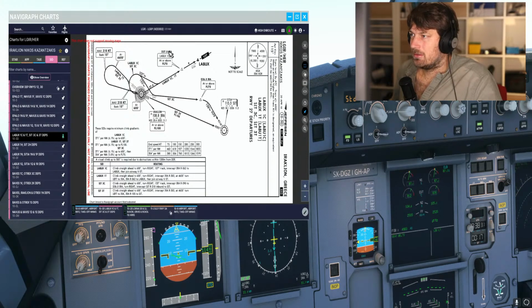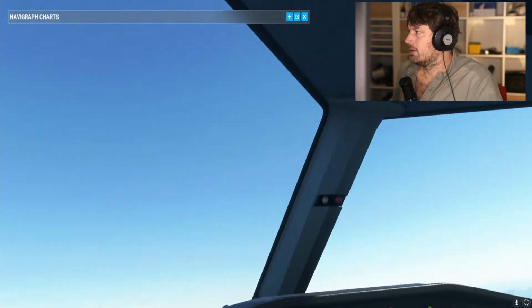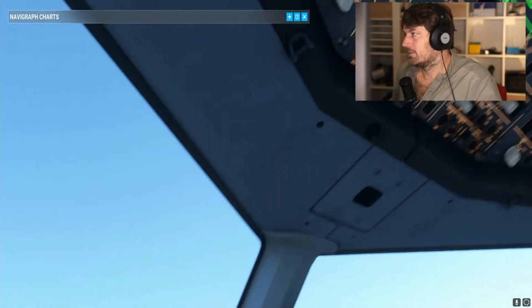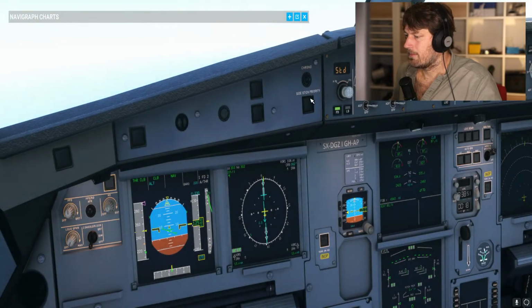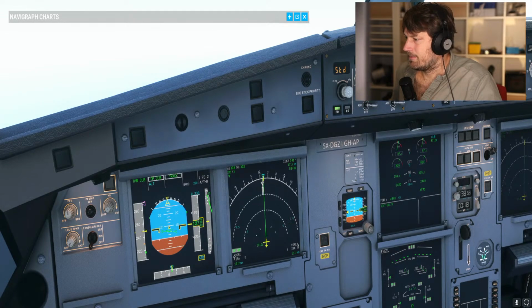So 27 nautical miles we will be at this point. And that's where we have to be above flight level 70, which is already the case. We are at flight level 120. We can turn off the landing lights now, as well as the nose wheel lights, runway turn-off lights. And let's have a look at our navigation display. And we seem to be straight on the line that we had to be on, so that's good.